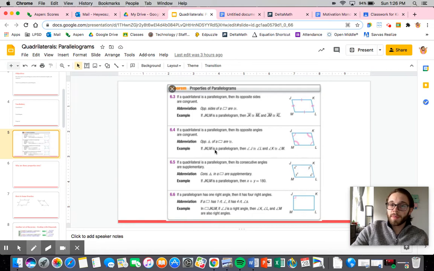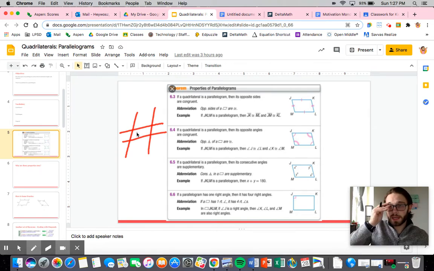Well, opposite angles are going to be congruent, right? So we know that these are going to be congruent. So angle J and angle L are congruent. Angle K and M are also congruent, all right? They're not necessarily congruent to each other, they're just congruent. And that comes again from properties of parallel lines. What do we know when we have parallel lines? Well, we have corresponding, alternate interior, alternate exterior angles. There's all kinds of different things that we would have.